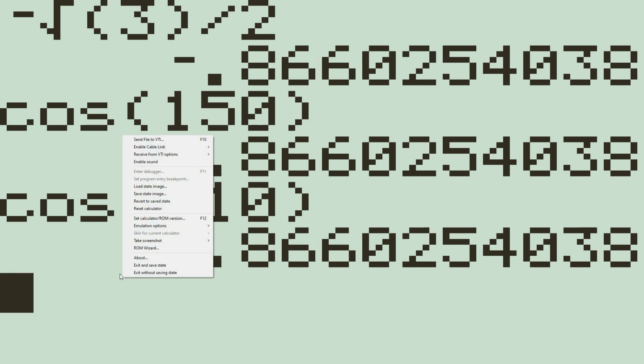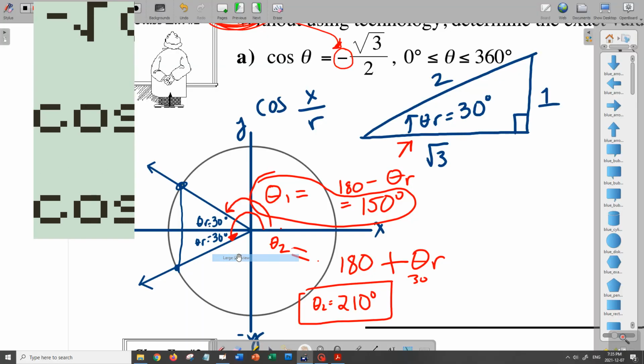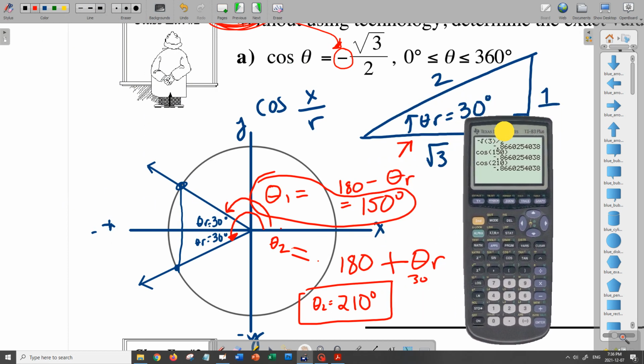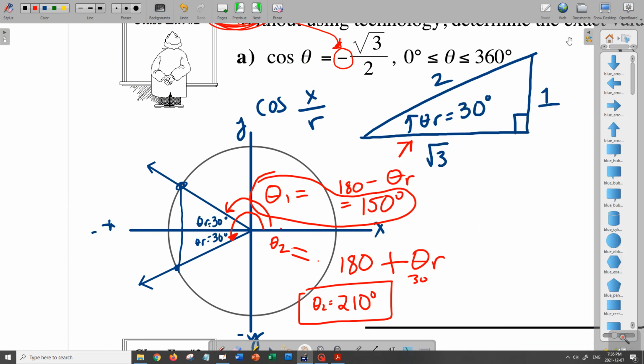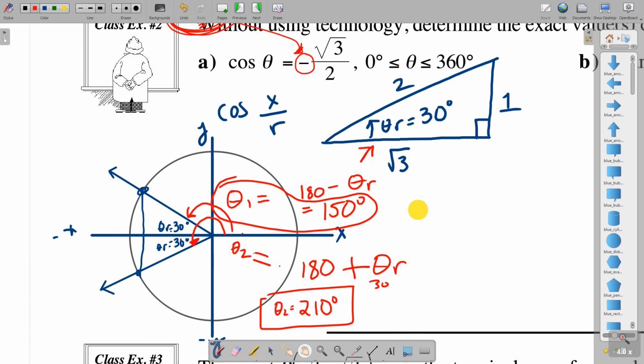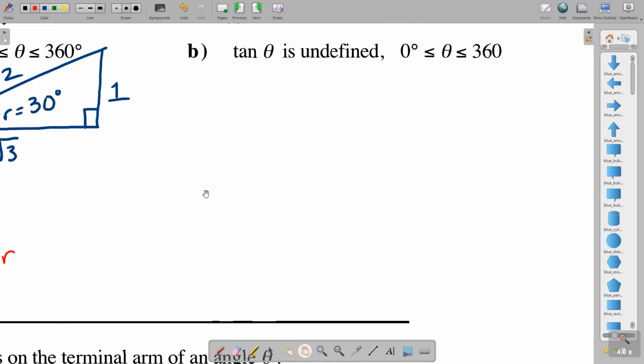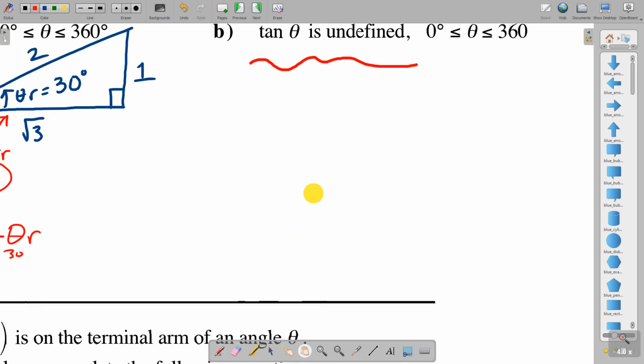It says to use without technology, because there are, in fact, ways to use technology to figure that out, but we're not using them to solve. I'm just using it to check. Okay, next one. By the way, we're going to save this for later. That's special. There are a few special cases that I'm not going to cover today in this particular lesson because it's a long lesson.